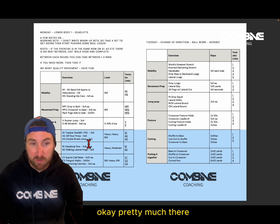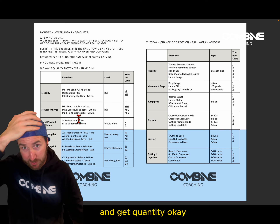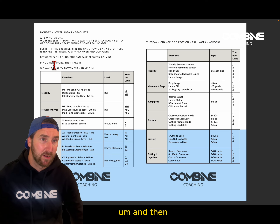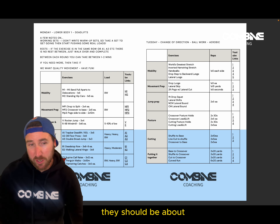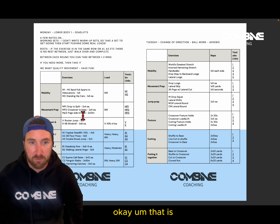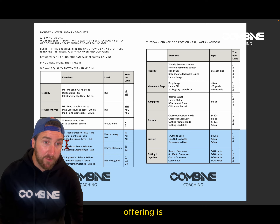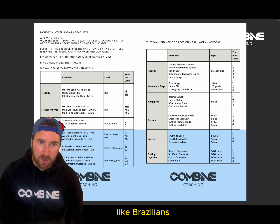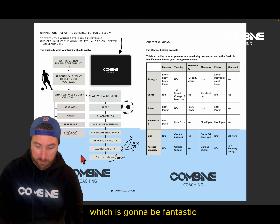After your final exercise in that block — say, broad jumps — then you can take two minutes. We're aiming for high-quality performance, not churning out reps for quantity. There'll be lots of low-rep, loaded work. Sessions should be about 45 to 60 minutes — that's all you need. The main focus on this day is the trap bar deadlift; everything else is supplementary to that main big effort. We've also got some resilience work and rocker jumps — stuff you may not have been exposed to before, which will be fantastic for your football.